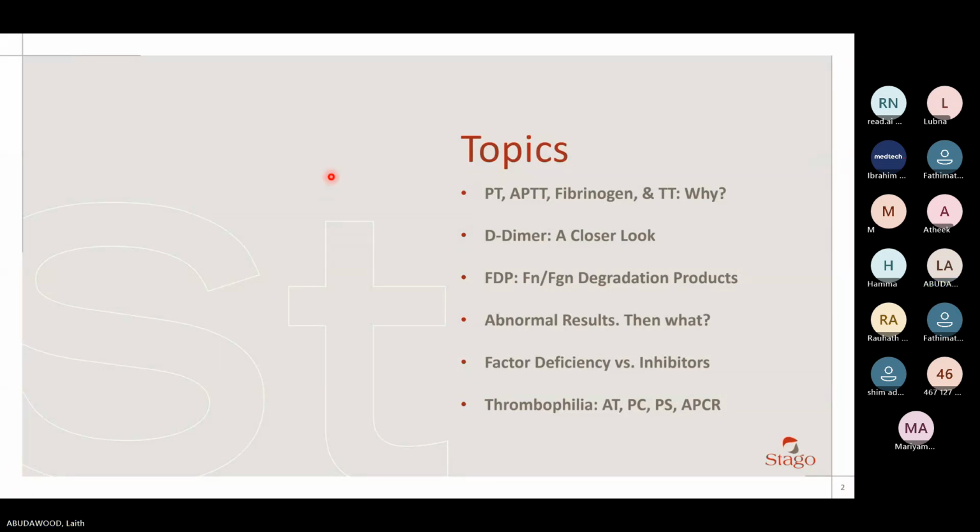So what I was saying is we will go over the routine, the basics, not the issues, how the assays work, what are the things that can have impacts, and so on and so forth. Then I will talk in this section about when you have abnormal results, what do you do next? And this is where we'll go over the mixing studies. Then I'll speak briefly about factor deficiencies and factor assays. And then finally, I'll talk about thrombophilia.